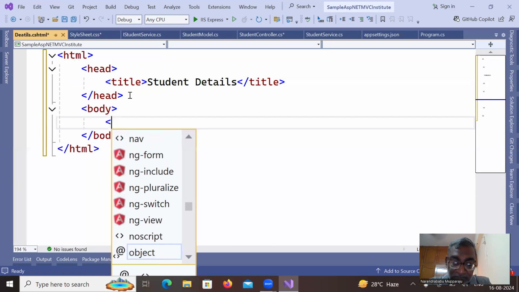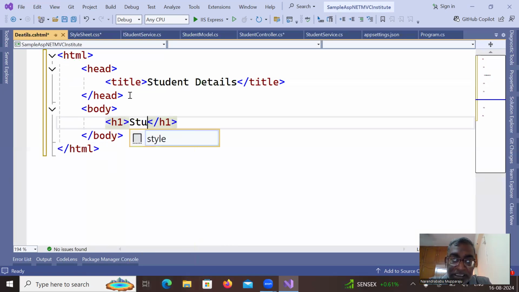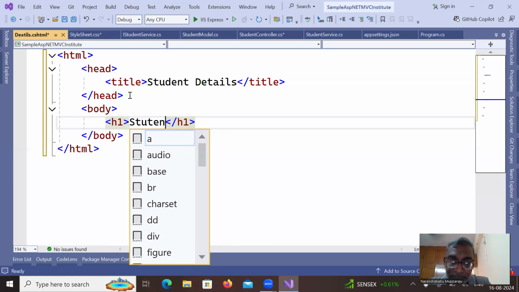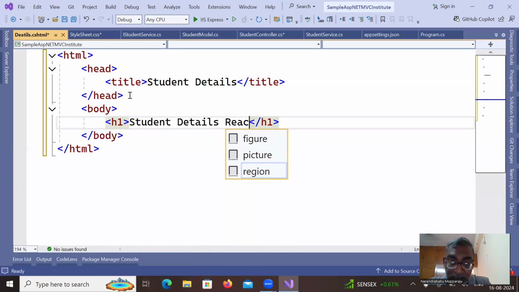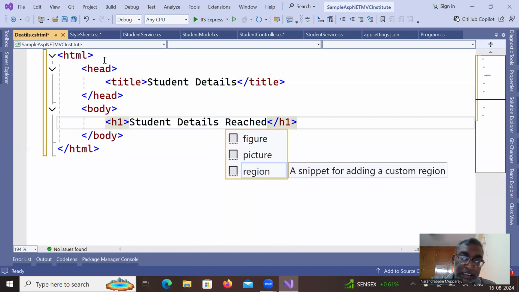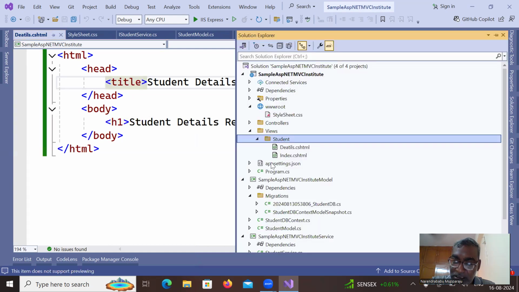Put an H1 simply. Student details reached. Done. Save all. And then go to your solution explorer.